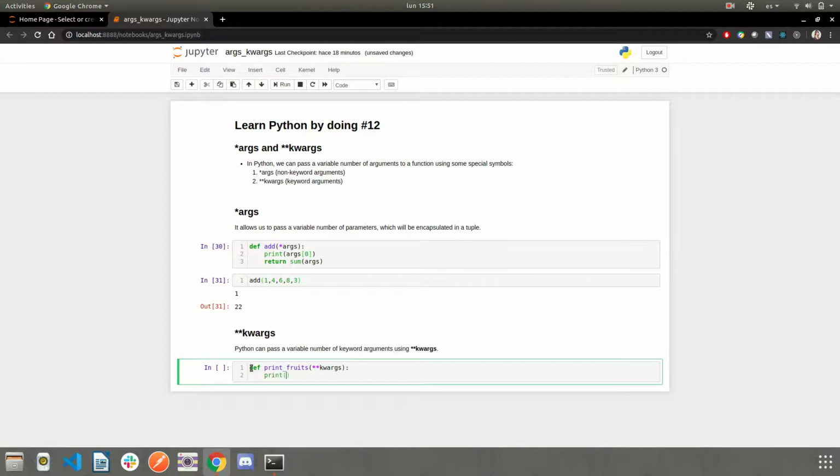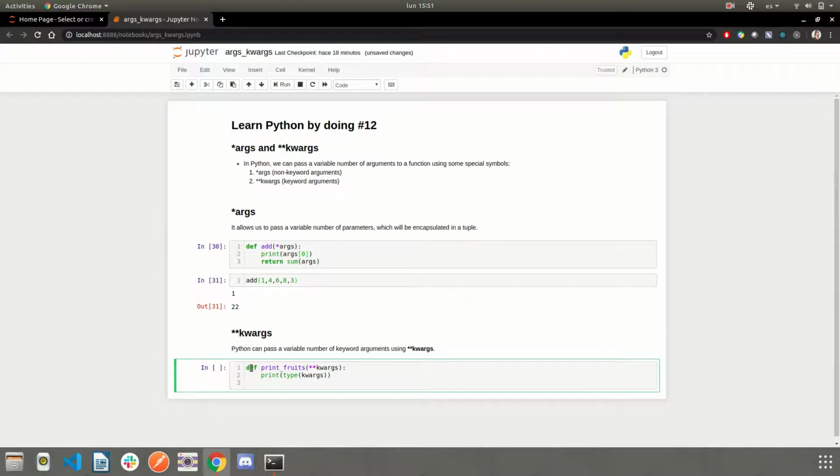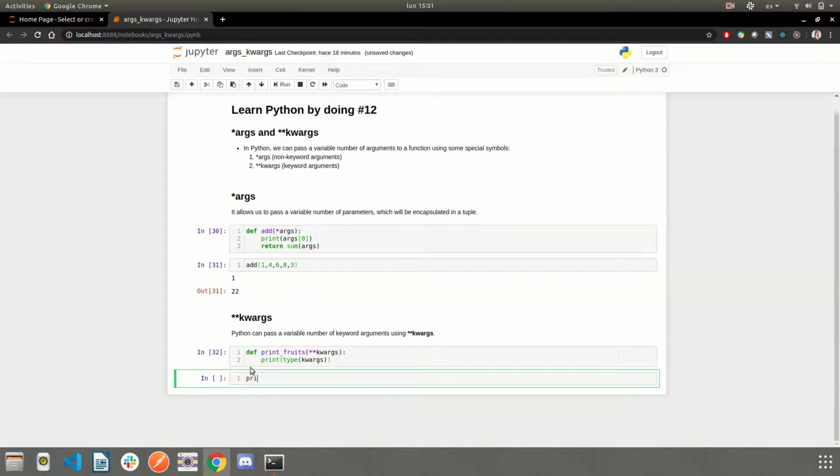First let's print the type of kwargs, and let's call this function with apple, and suppose we have a quantity of 60, watermelon with a quantity of 100, and grapes with 200. Okay, so notice how I passed the arguments here. I passed them like this. I didn't create a dictionary, I just specified the key and the value.